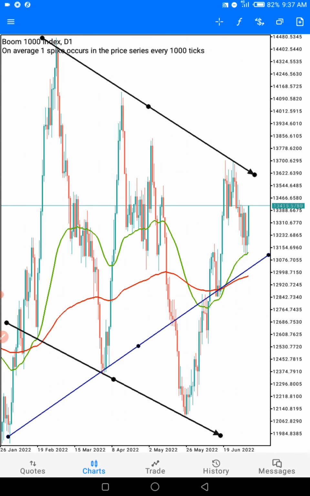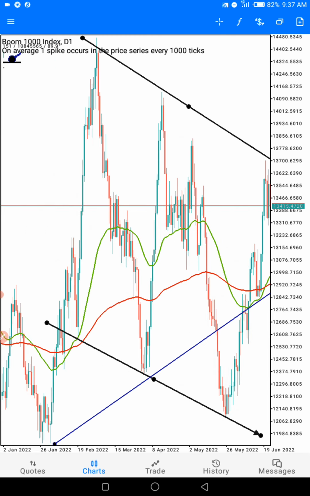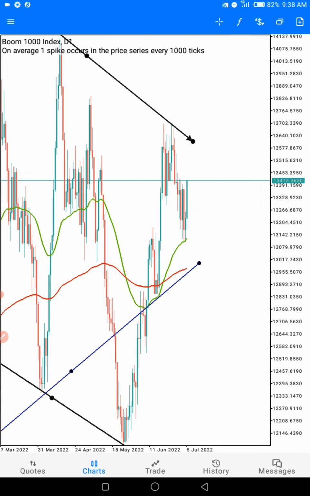this is another way of looking at the chart. The chart is a very technical word, and you have to know how to plot your way through it, so that you can make maximum result out of it. So this is another way of looking at the chart. It's a clear indication that the price is going to come down.